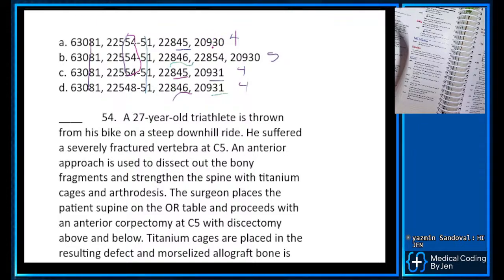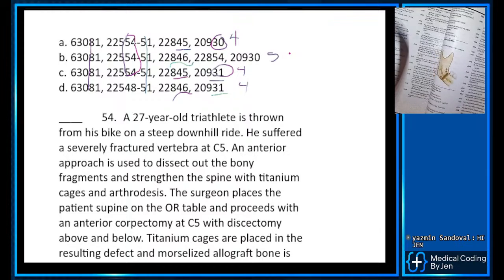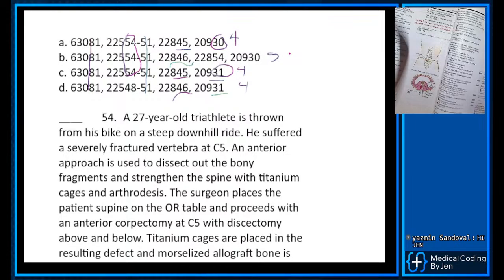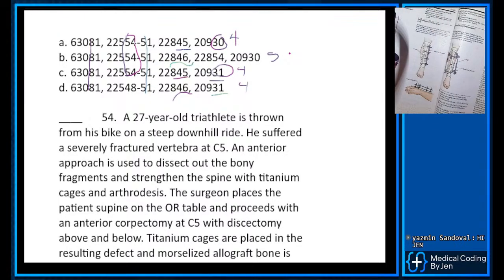It's just a difference really between your 3-0 and your 3-1. If I was looking for similarities, I would pick A, B, and C, and then just A and C because of the 45s, and then it would be just a difference between A and C's 30 and 31 is my difference. And I would go look up those 2 codes to see what's going on there. 209, 30, and 31. If you wanted to learn how to do the process of elimination, look for similarities and irregularities, this is how I would do the question, but do it how you think, whatever process looks good to you.